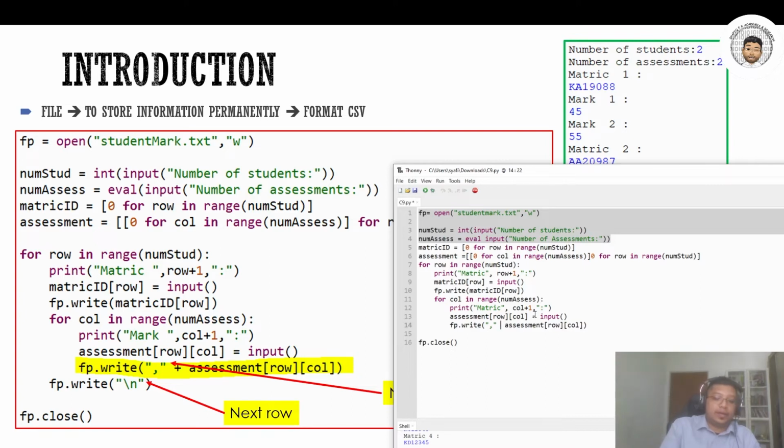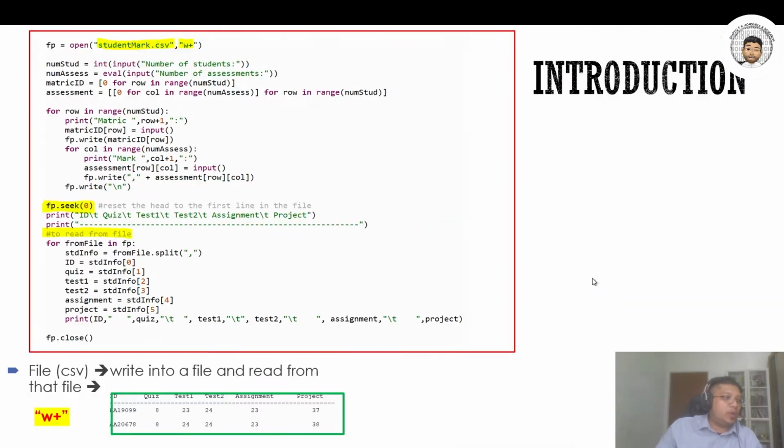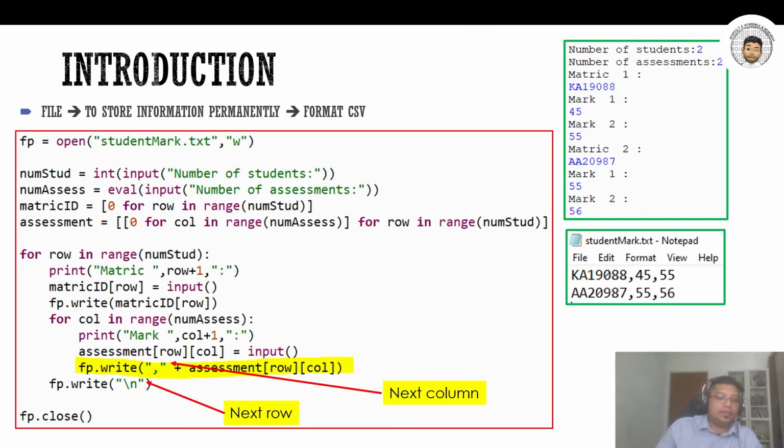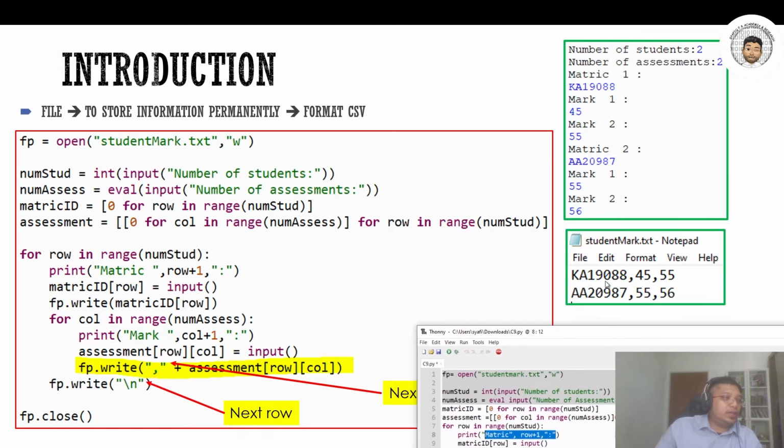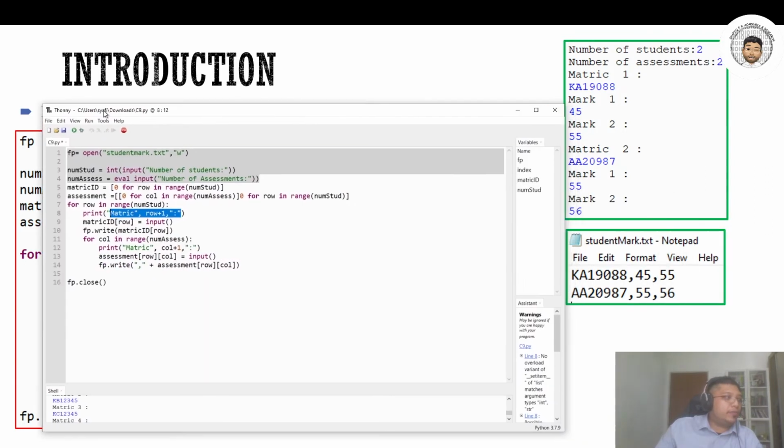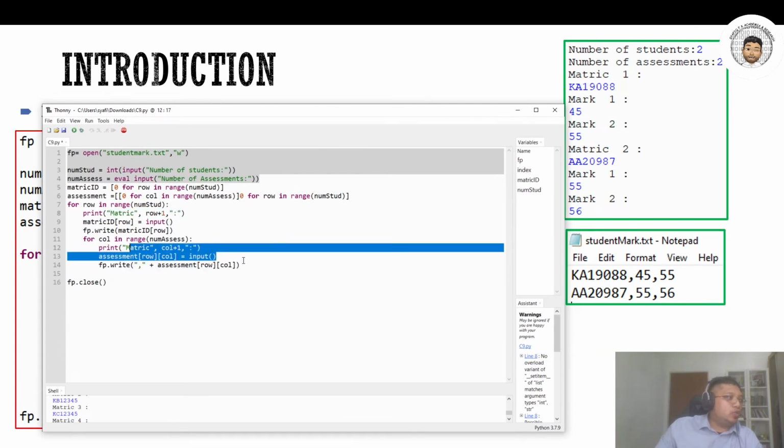It's also okay. I'm particularly used to using plus here just to differentiate from other programming languages that I've used. Okay, so now you see that we have this matrix row that produces this side first. KA19088 side first, and then you continue to the array here. You will continue them with the student marks. From here the first, if you have 2 marks, it will loop 2 times. First loop and second loop, according to the column.